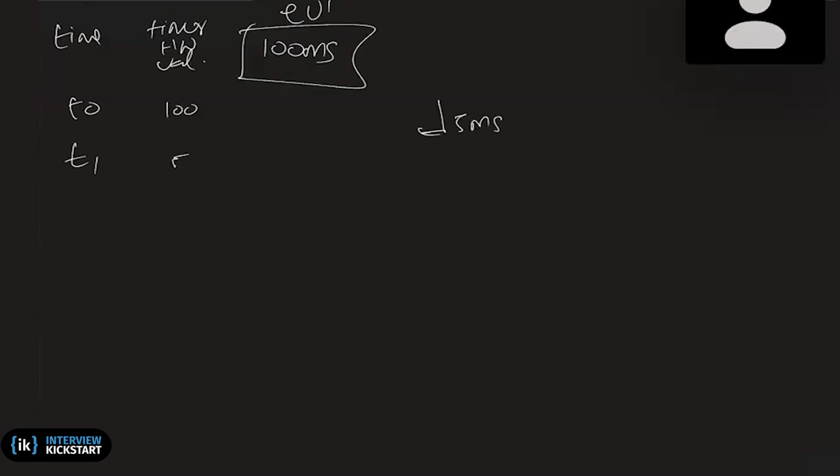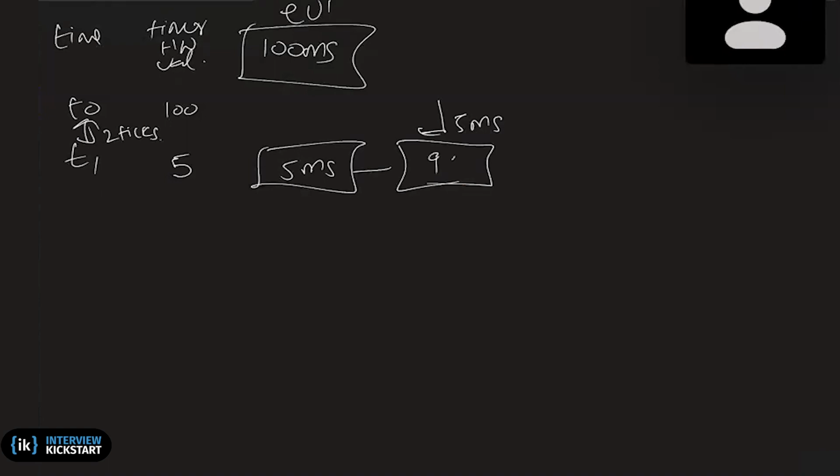So what happens? This will be programmed 5 milliseconds from now. So the hardware timer will be programmed for 5 milliseconds, and the event list will be like this. Sorry, between T0 and T1, let us say 2 ticks expired. So from here it is 5 millisecond, from here it is 98 millisecond. But it won't be adjusted at this time. When you're inserting, you can adjust it. That's up to the software, or it may just keep that value there.